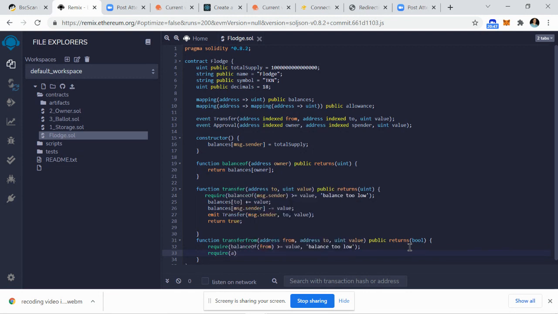Allowance. MSG.sender. MSG.sender. Greater than or equal to value.